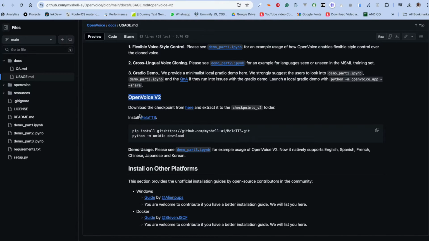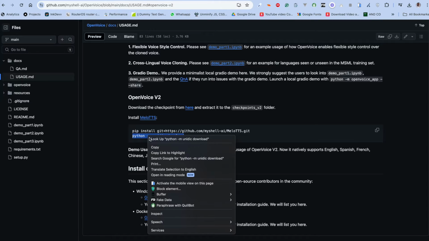If you look at the install MeloTTS section, this is how they usually install MeloTTS, but I do not like going through that. For this video, I just want to do that so I can get to the checkpoint and paste it in. Anyways, python -m unidic download. This is something you need to do after you're done installing MeloTTS.